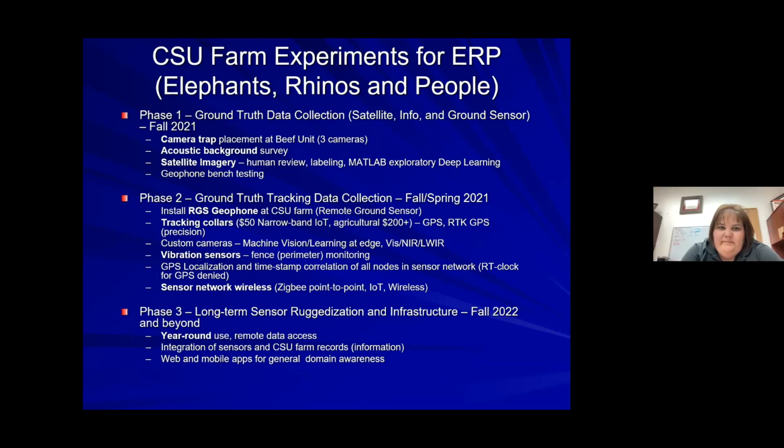Cool. And then we want to finish our paper, but we want to talk about phase 2 and phase 3. These are idea stage only, but we have the geophone. We would like to put that in the ground somewhere. The farm seems like the best choice to us, honestly. Other locations could be like Big Chico Ecological Reserve.